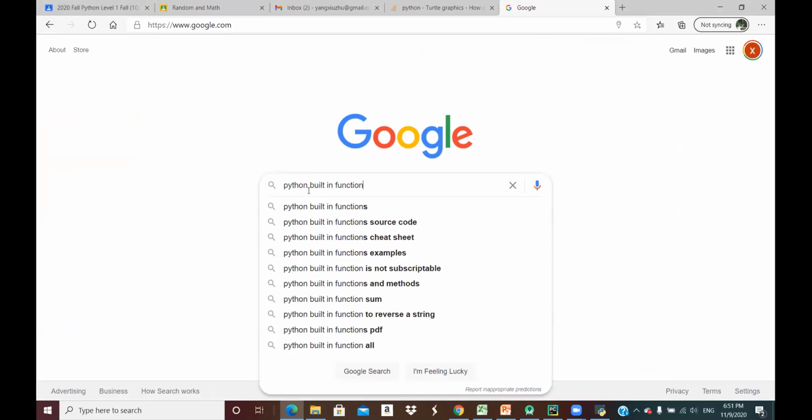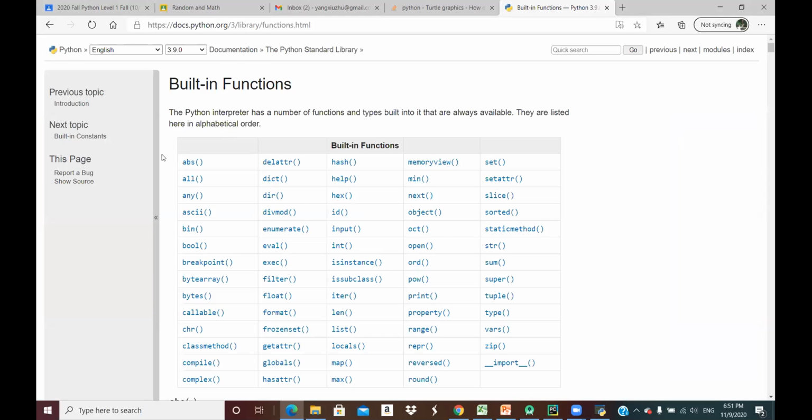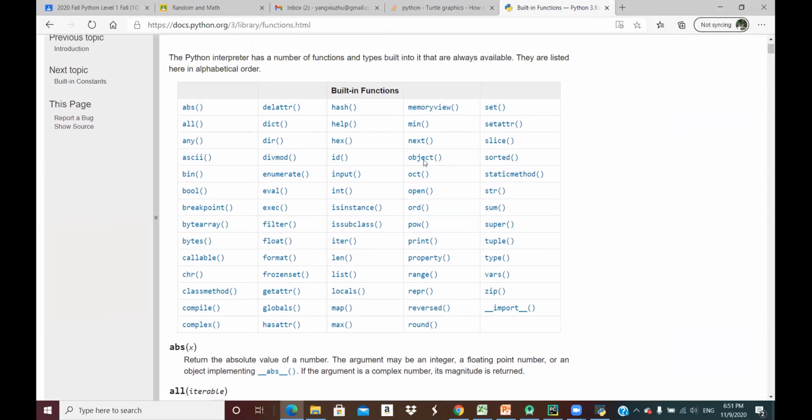I want you to learn this one, very quickly. There are a lot of built-in functions, and we did not really touch them much, but today we learned bool here. Let me give you this URL, and then you can go to this website.